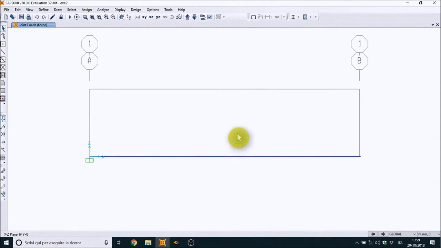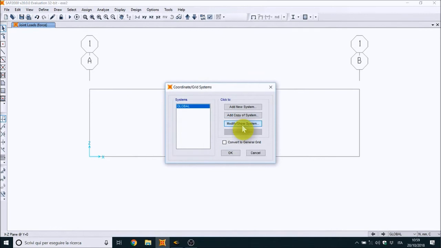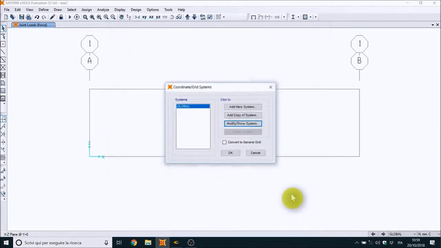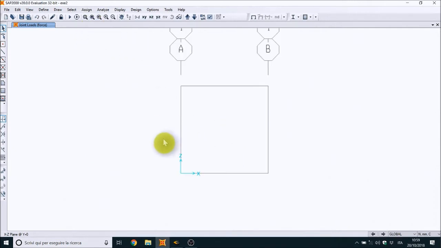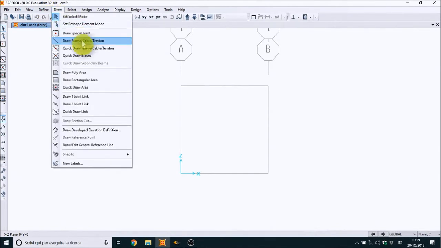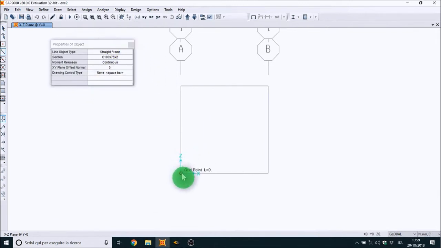We can try to use SAP. If you select everything, you can delete by using the Delete key. I'm going to create a new grid by modifying the length. I can draw directly the C section because I have in my menu the one that I have defined before.